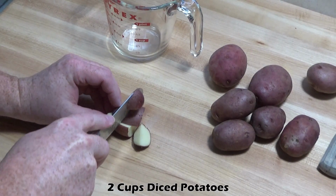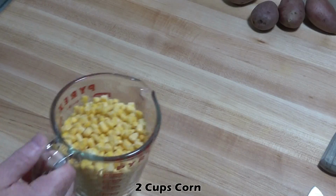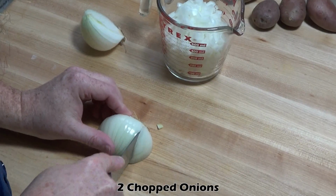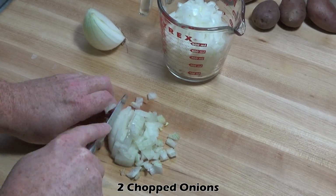Okay, now we want to cut up some potatoes. We want about 2 cups of diced potatoes. Any variety you like is fine. Next, we want 2 cups of kernel corn. I'm using frozen here, but fresh or canned works too. Next up, onions. We're going to chop up 2 whole onions. That should give us about 2 cups when done.